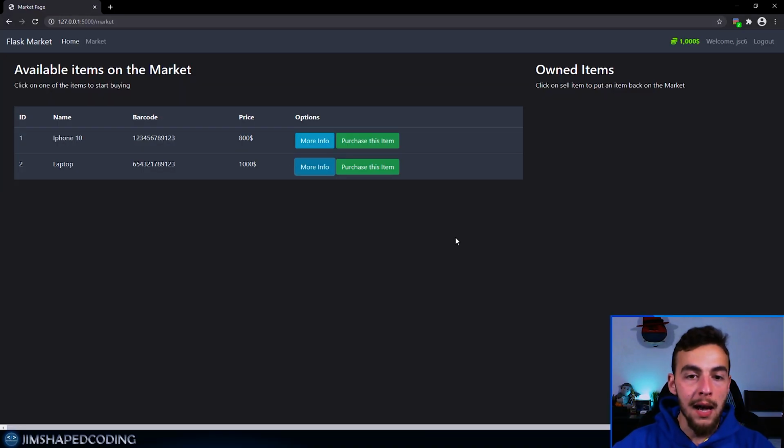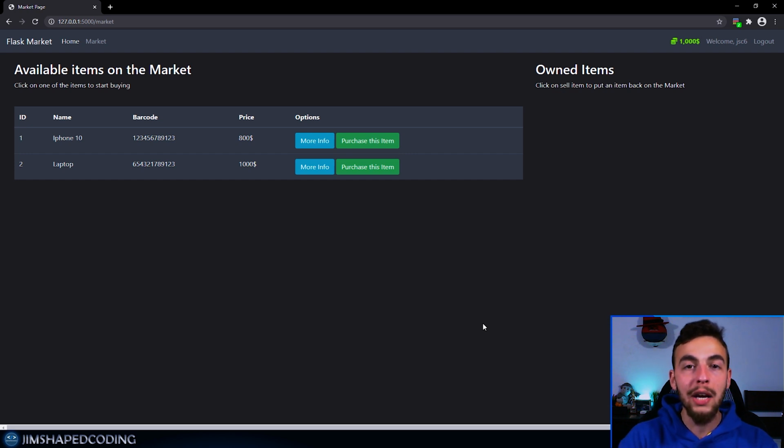Okay, so now we know that when we click on more info the result is great, but the purchase this item button is not configured yet. Now the entire process for the purchase this item is going to be quite the same, because all we have to do is create one new modal that is dedicated to purchasing an item, and we probably want to display pretty much the same modal. This is going to be like a verification modal that asks the user if he is sure that he wants to purchase this item.